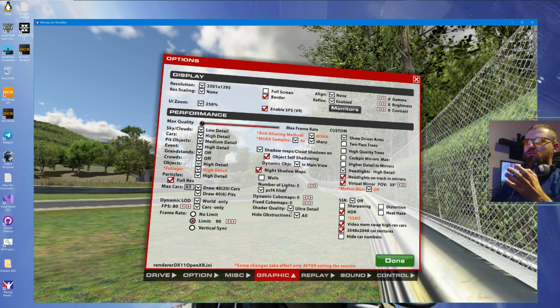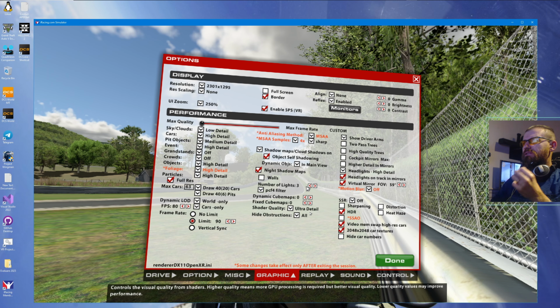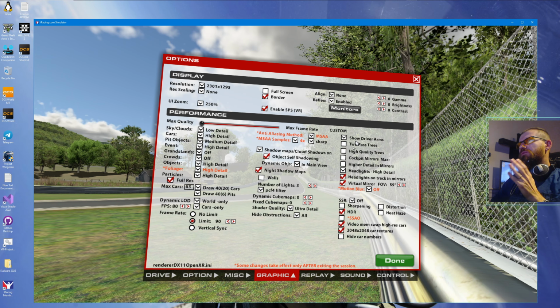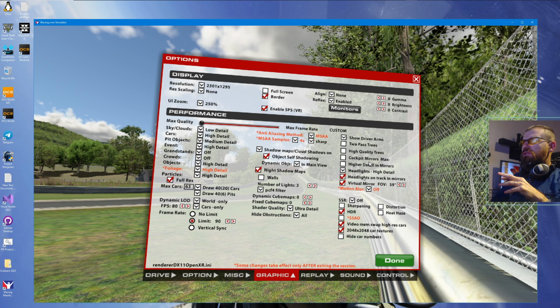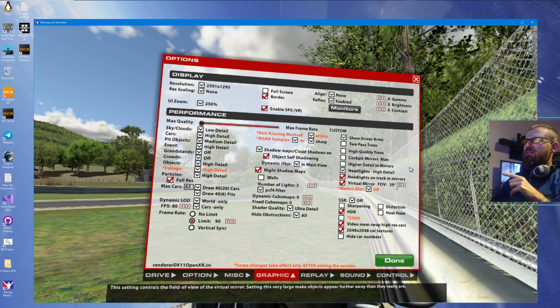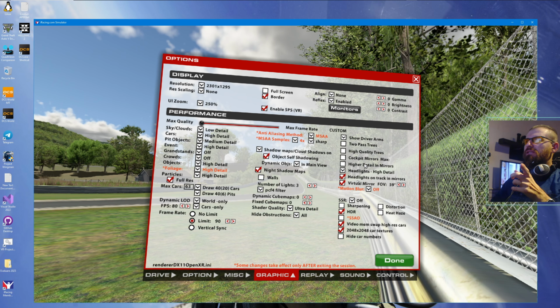So I have shader quality, as you can see, ultra detail, right? Moving up to the right side of the section here, cockpit mirrors max. I don't have it set, but I like to set it to 1. I also use the virtual mirror, as you can see, with only 60-degree FOV, right? The headlights are important in the mirror, especially at night.